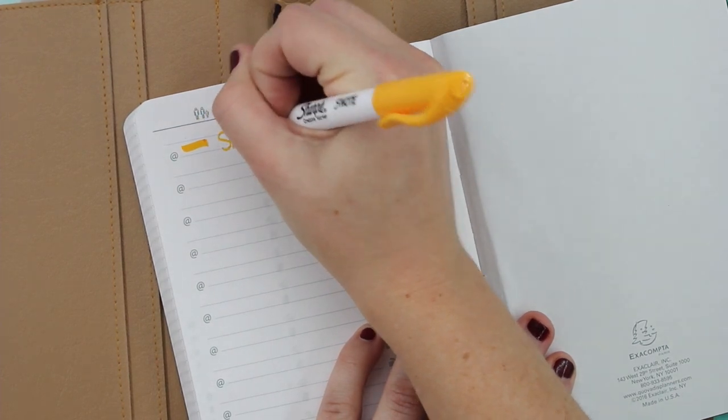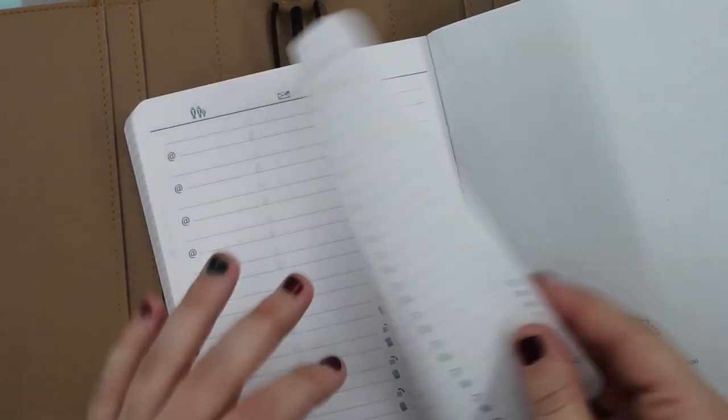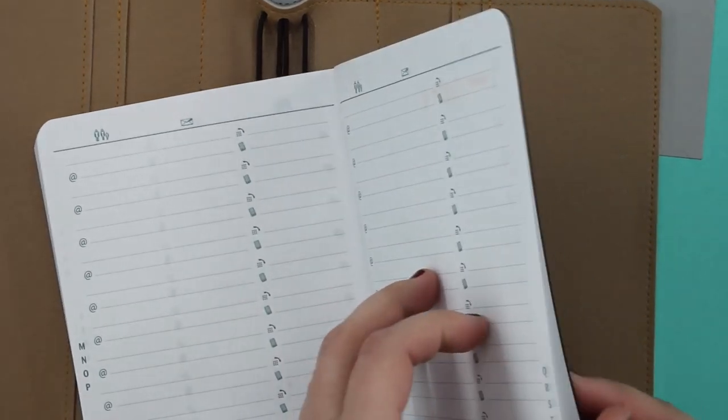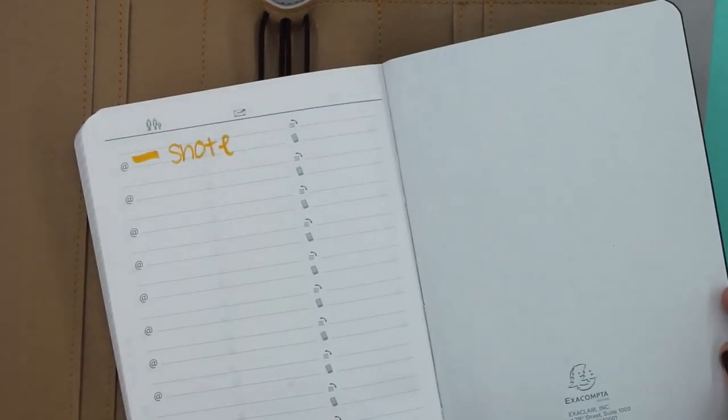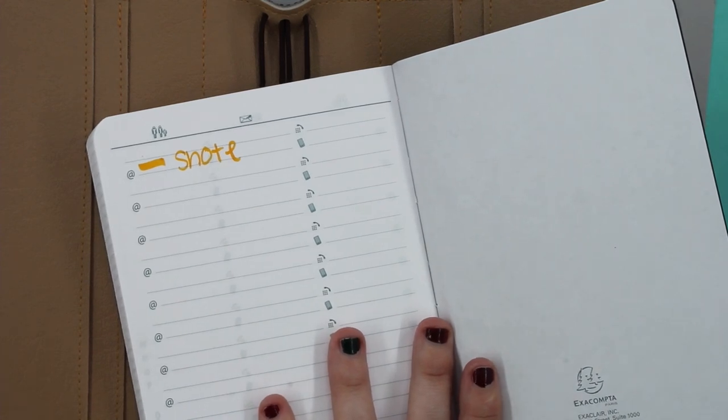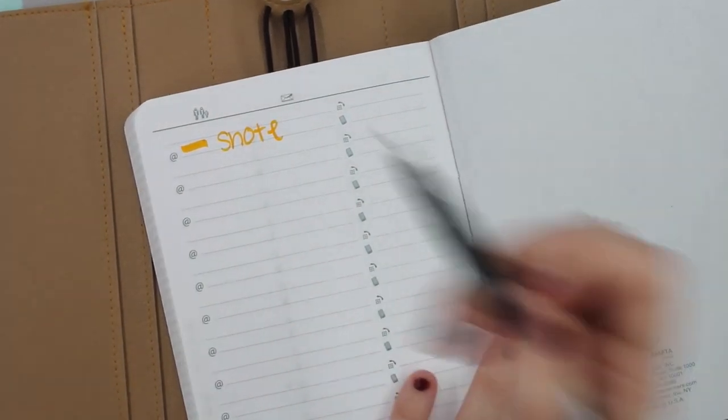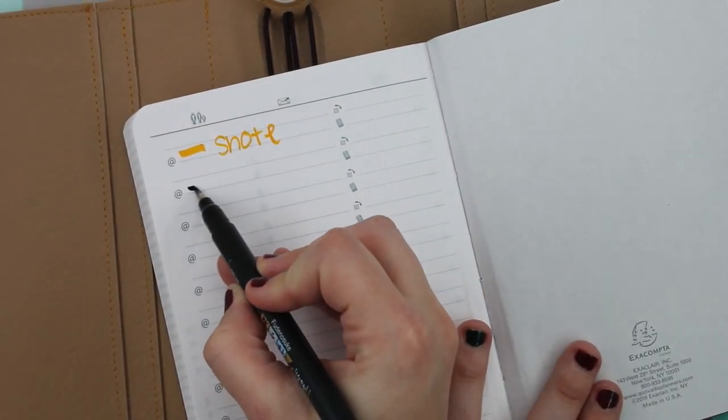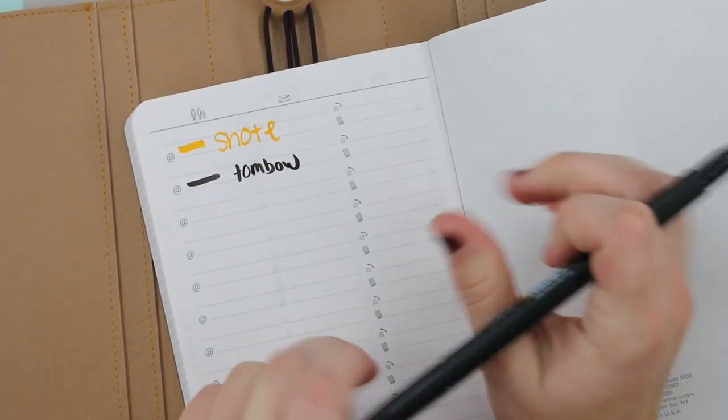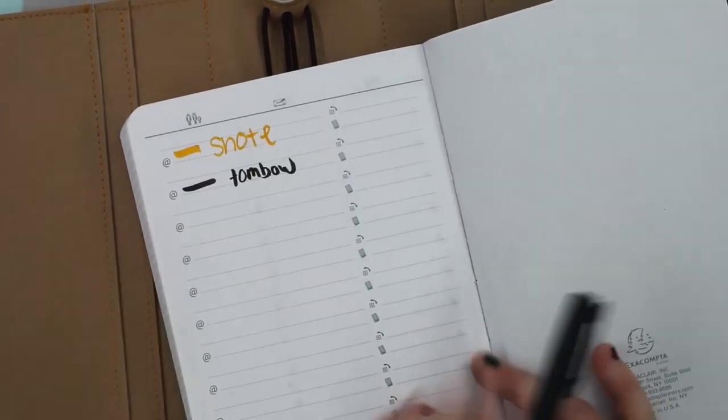The S note. Let's see, what do we think? There is ghosting, yes there is ghosting. No bleed through, that is an A plus. Good thing I don't know really anyone from U2Z, so it's kind of nice that they have like these contact items, but am I going to be using it? No. A little scratchiness, but not too shabby. Let's see. There is ghosting, no bleed through. Looking awesome. You guys, these are all awesome alternatives to Stalogy.